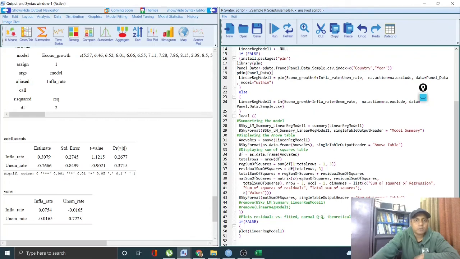And then after that you can see whether it is a balanced panel by the dimension command, and then you run the regression model just like any other regression model, using the plm package, meaning the plm function, and economic growth is the dependent variable, inflation and unemployment are the independent variables. And just like that, you can run it using BlueSky statistics, you can run it in RStudio, and that way you can find whether your model will run as a random effect or fixed effect model. So you can use BlueSky statistics or you can use RStudio to run the panel static model just like that.